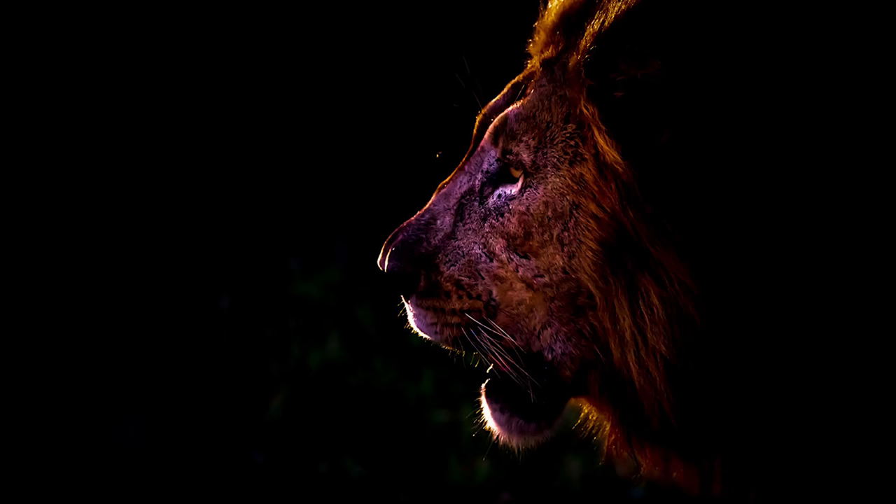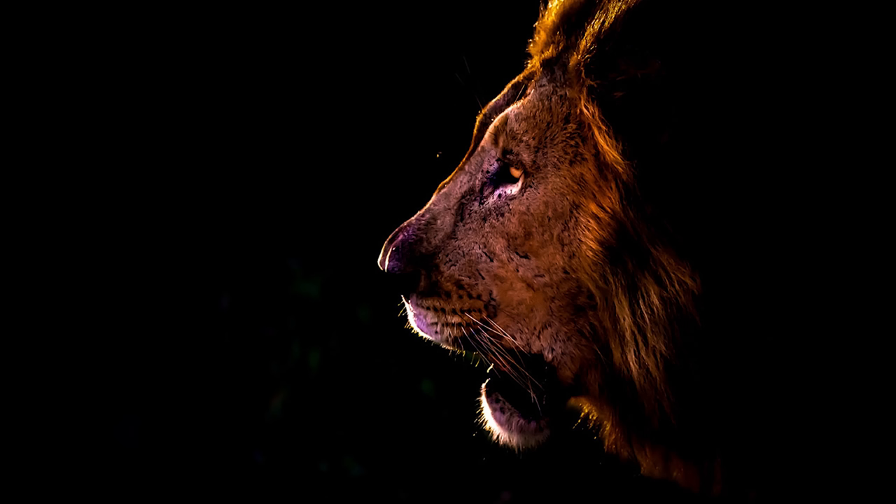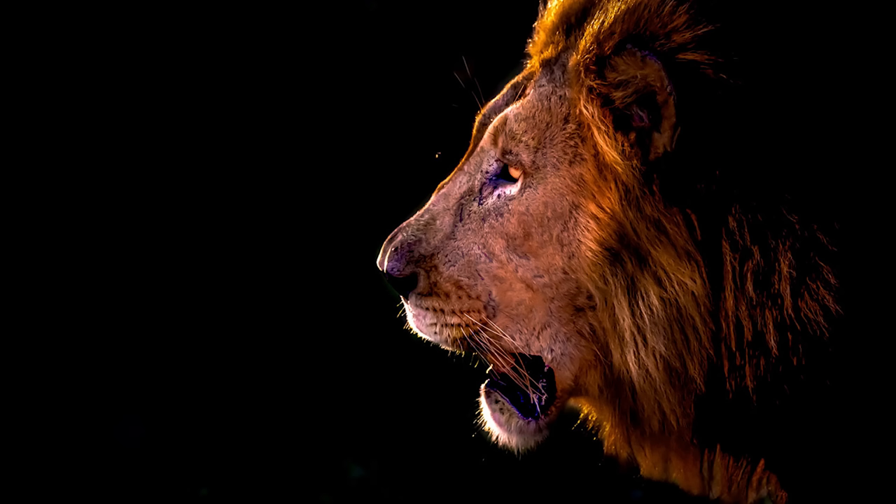I've also reduced a little bit of the clarity on parts of his fur, but highlighted it again in others, which gives a bit more contrast to the image. I've enhanced the eye, and I've adjusted the colour balance where it wasn't quite right — there was a little bit of magenta coming into the image, so I've reduced that and added a little more yellow, a more golden colour to it. Throughout this process, I'm lightening the subject and increasing the drama, and what you end up with is this lovely portrait of a young male lion on the prowl.